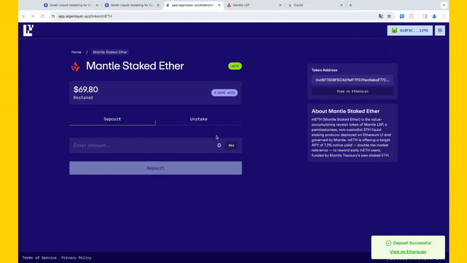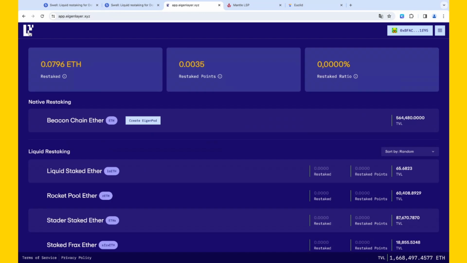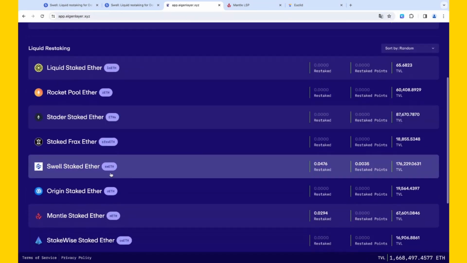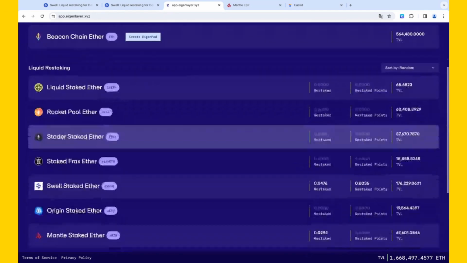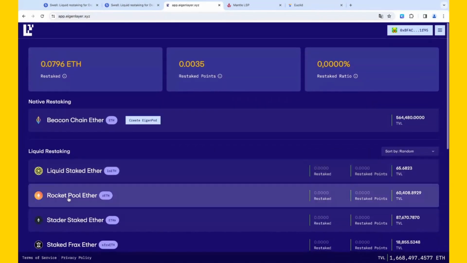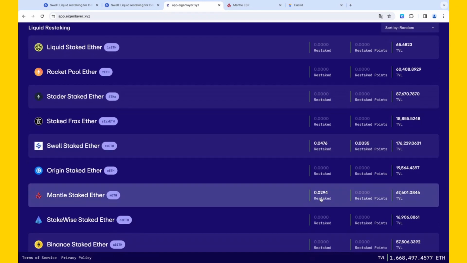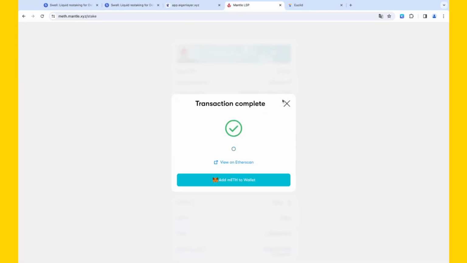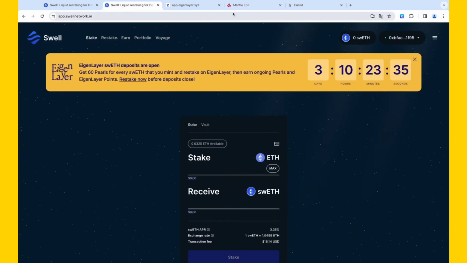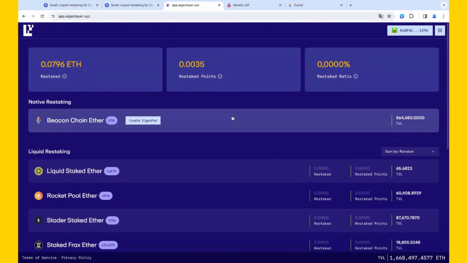And now I essentially have two liquid staked positions that I'm staking on EigenLayer, which is one Mantle, of course, and the other is, where is it? Liquid staked here, Swell. Here is Swell staked Ether. We have 0.0476 staked ETH here, and then with Mantle, so we just used two liquid staking applications, which is Mantle and Swell. We used them both. Both applications don't have a token yet, so we might be eligible for both airdrops. And then we went ahead on EigenLayer because they will do an airdrop, pretty sure.